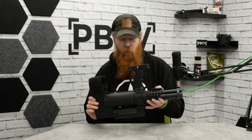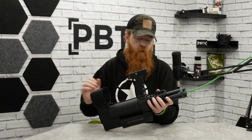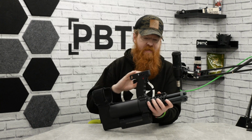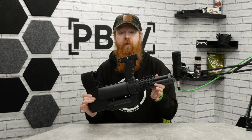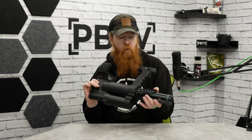There are loads more models coming: bigger, better, smaller, larger, longer, bigger mags, all sorts of stuff. We're very excited to get them in. They have been really, really popular. They are moving very, very fast. So if you are wanting one of these, grab it now before they run out, and we have to wait a little bit to get some more back in.